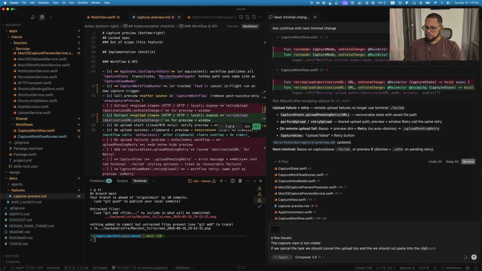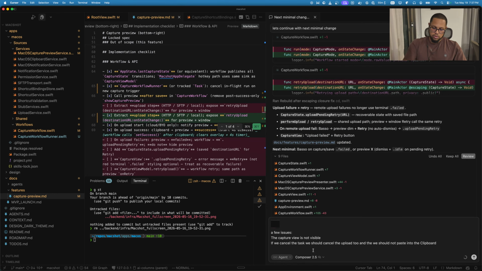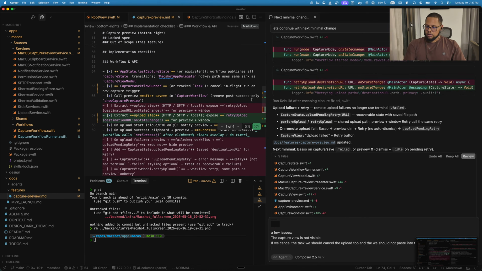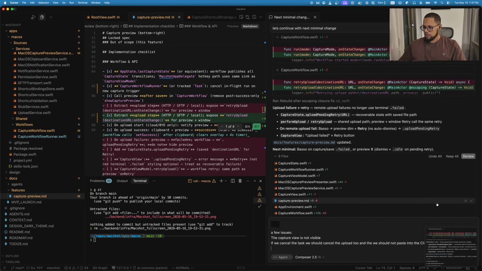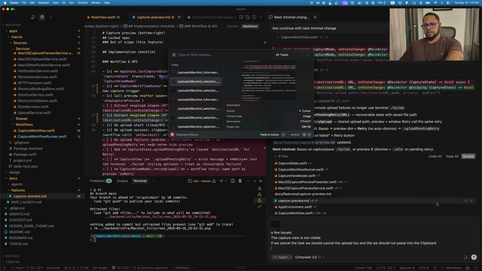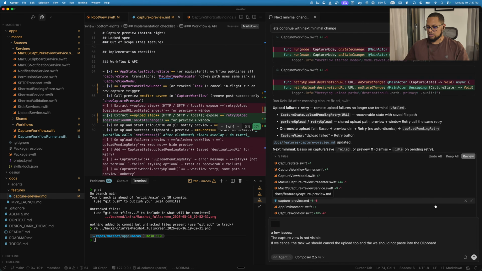What is happening here is, for example, if I do this one, and then if I do this, if I look at the clipboard, even though this is the latest, it's still showing me the previous one as the first. So that is an issue as well.